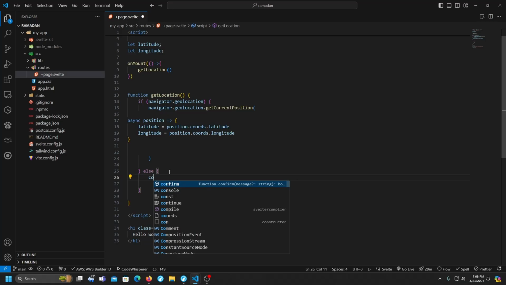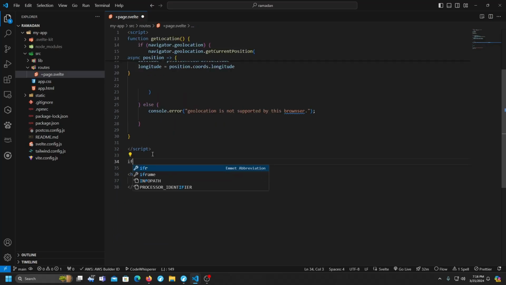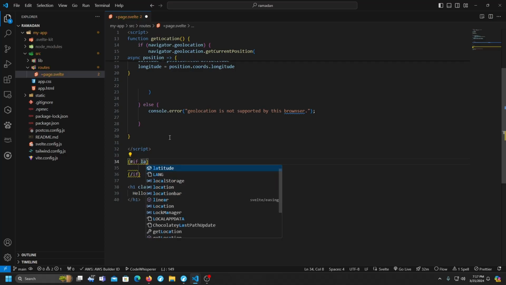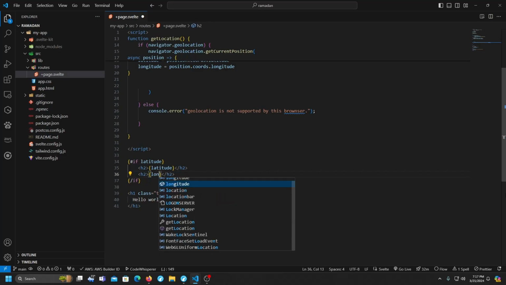Let's add a console error in case the browser does not support geolocation. With conditional rendering, if latitude is a truthy value, we will render latitude and longitude, and if not, we will render the h1 tag with hello world in it.